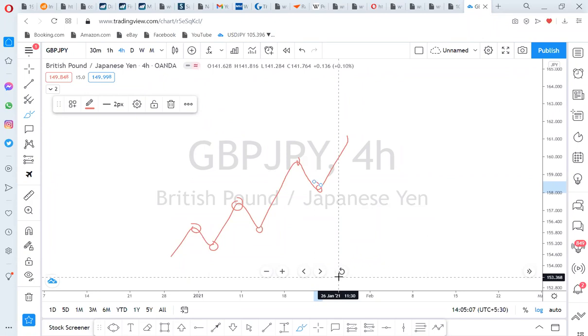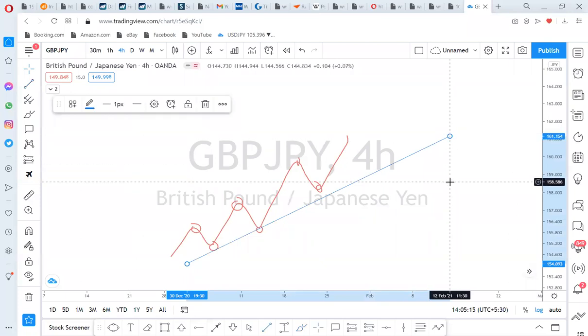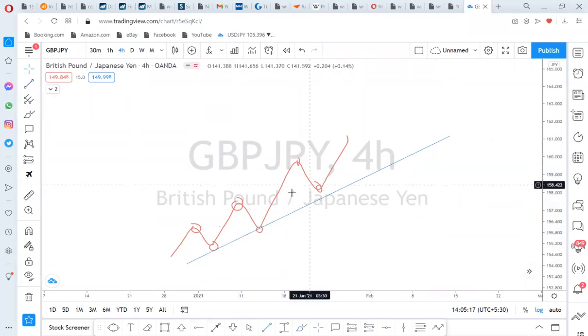That being said, whenever we are in an uptrend like this, it is very easy for us to draw a trend. And once this trend has been drawn, then we will be able to take entries in line with the trend, by taking entries from this region, that region, and our take profits will be around this region. Are you with me?